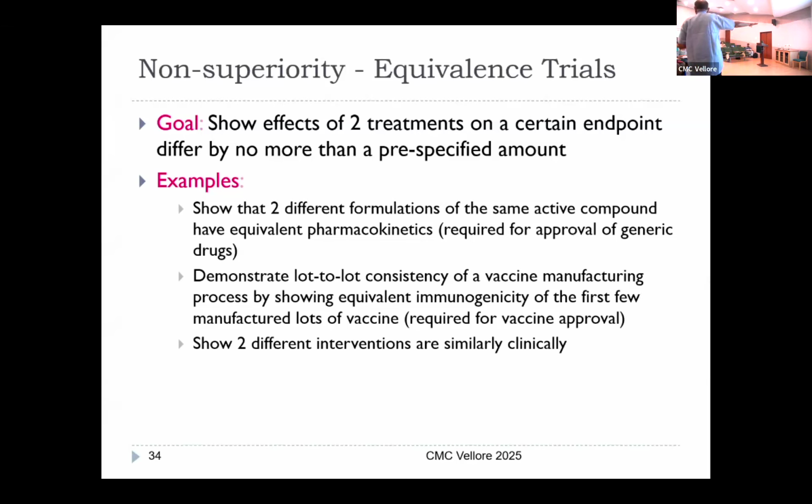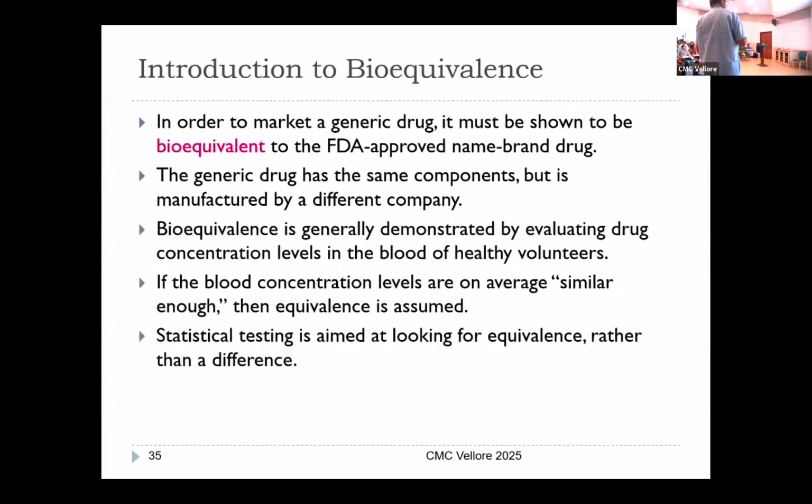Or that they're clinically similar. So there are different types of questions that people have for equivalence. Today we separate them out, and they say that for the pharmacokinetic and pharmacodynamic characteristics to be equivalent, we're going to call those sorts of equivalence studies bioequivalence. Okay, so they design studies to show that a generic in particular, manufactured by a different company, has the same properties as the already approved one.